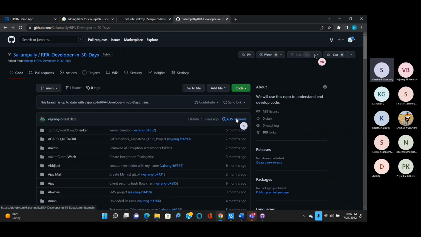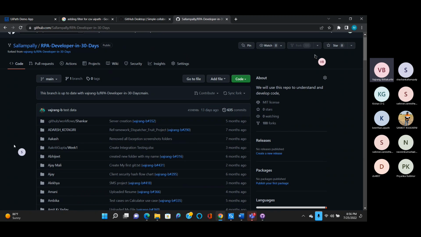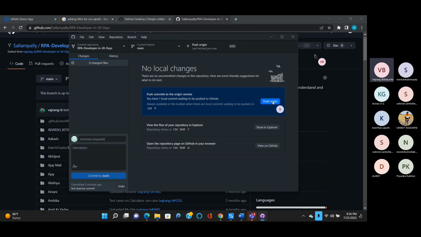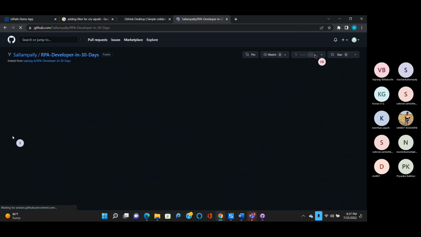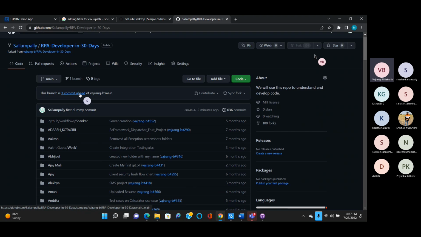I do not see my latest commit here. It says 13 days ago. Yes. The main reason is you committed to your local. Until you push it, you cannot see it. Go to GitHub Desktop and push the changes. Push to origin. Origin is your origin. Okay. Can you see? Now if you see, the first commit is there, and you can just search for your folder and see if the file is updated or not.